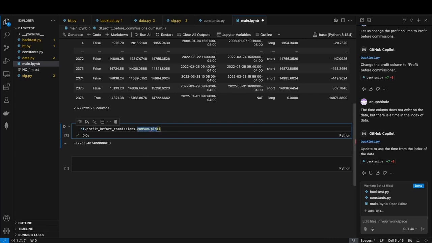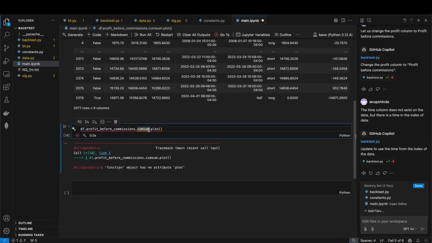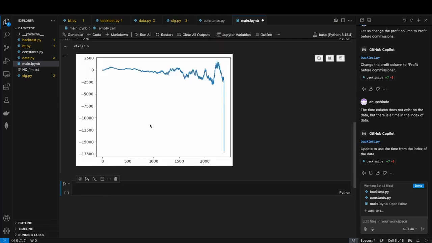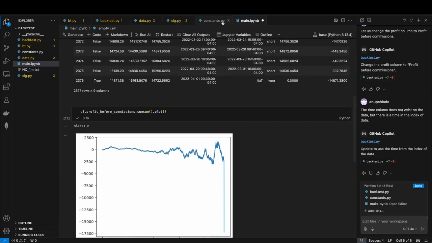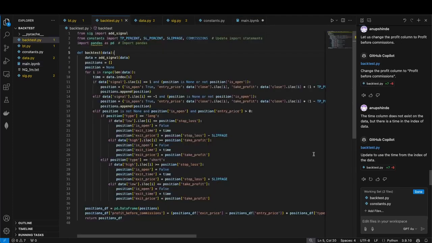And now I will be adding some statistics to the backtest. Yeah, there's one more problem here, that I think the last position has not been closed, and that is why we see a huge drop at the end.